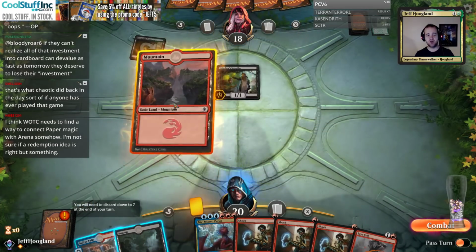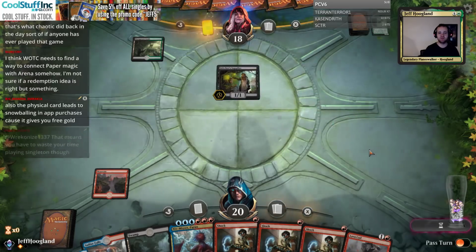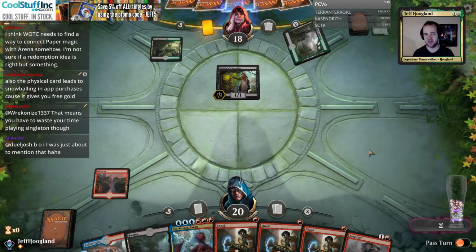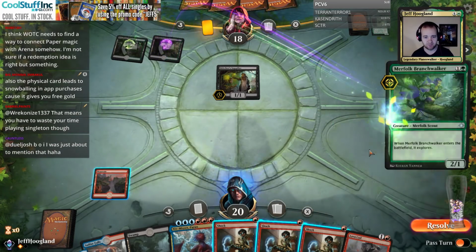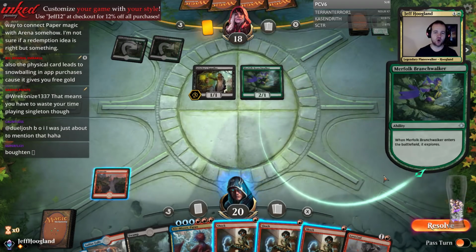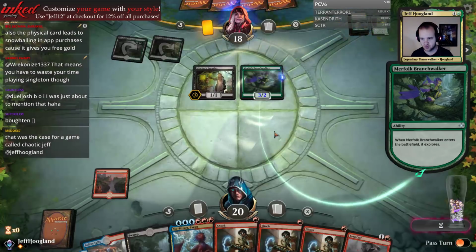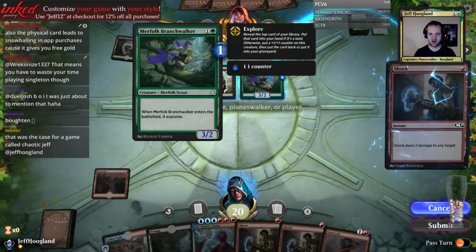People always talk about helping out local game stores and pushing stuff like that. Could you imagine if showing up to FNM gave you the FNM promo on Magic Arena? Or you play four FNMs, you get a free draft on Magic Arena, or you draft at your local game store, you get a draft on Arena.